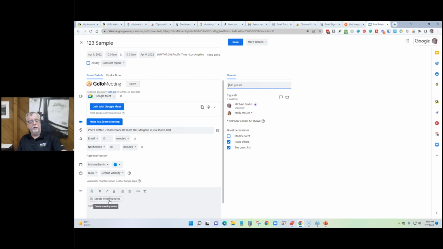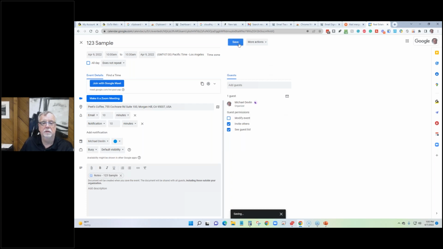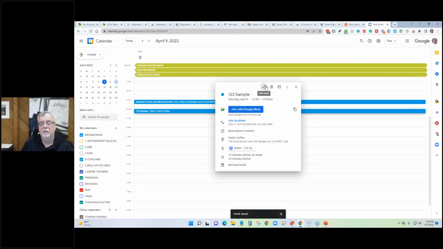But also when I go down to the bottom there under description and I click on create meeting notes, what's going to happen is when I save the event, and I don't want to do that because I don't want it to go to Molly. But when I save the event, I can, here, meeting notes.